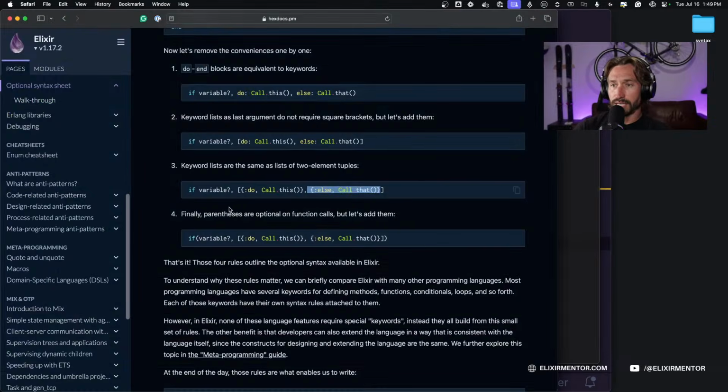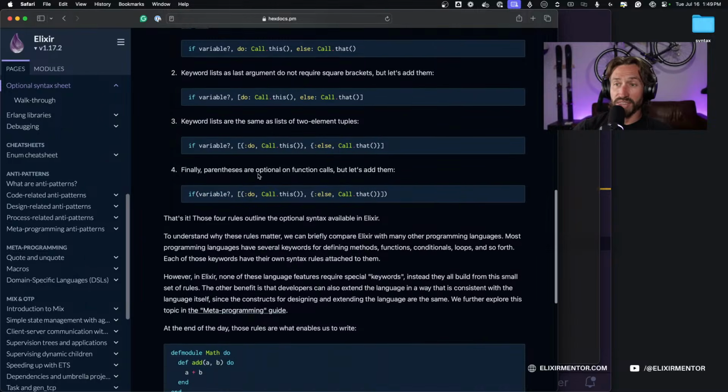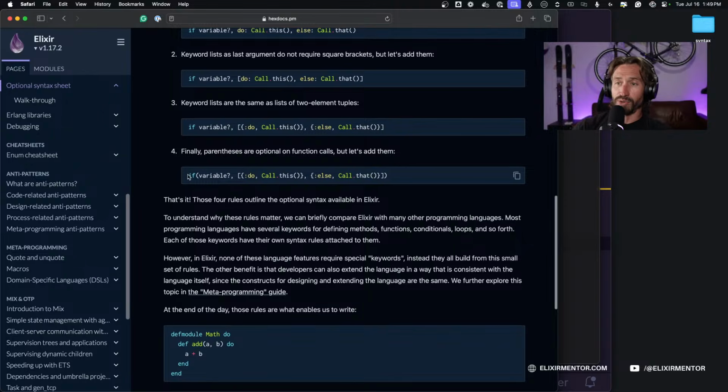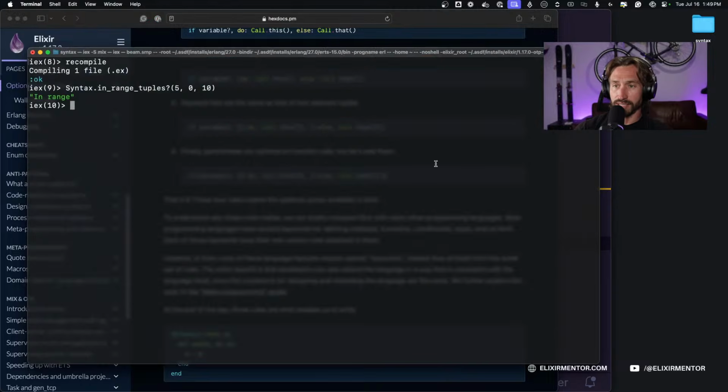All right. And now, finally, parentheses are optional on function call, but let's add them. So now we can write the same thing and wrap everything in our if macro here with parentheses, and it is also the same thing. So let's go ahead and try that. Back to our IDE.